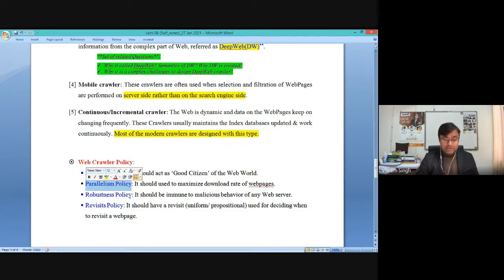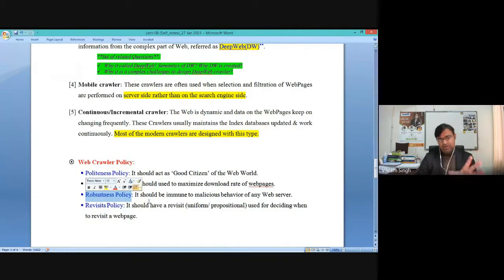Then we have a robustness policy. It means whatever program you have designed for crawling should not be affected by some malicious program. If any second or third person is trying to modify or compromise your crawler, it should have the efficiency to deal with it and be immune to that malicious intention, right?